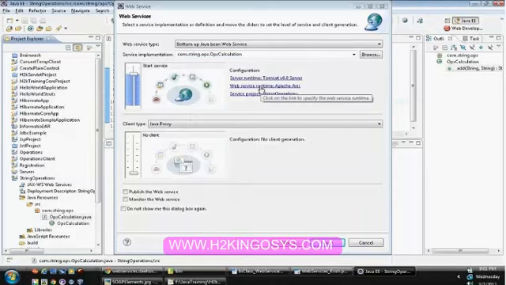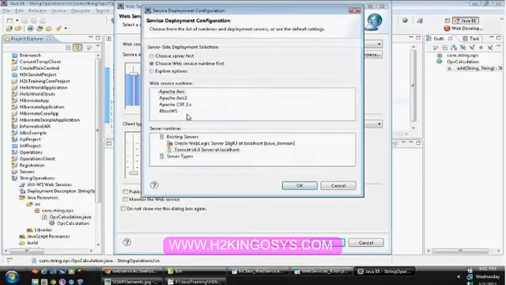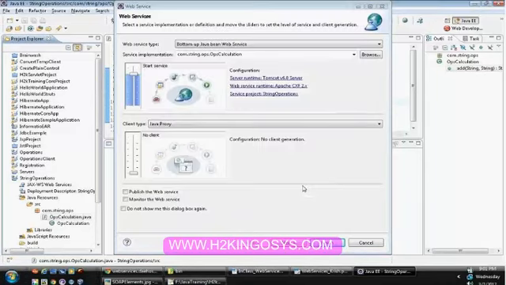Yeah, I want to generate in the same project level. Apache CXF 2.x. The reason why I have explained the marshalling and unmarshalling is just for our understanding purpose, how the Java object is converted to an XML.